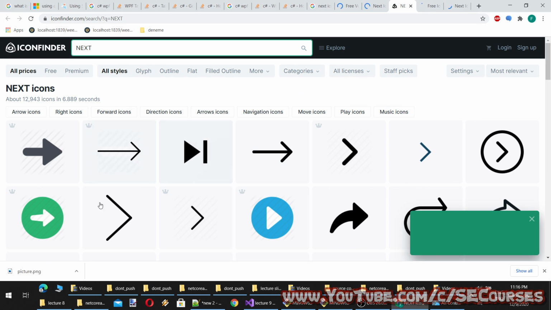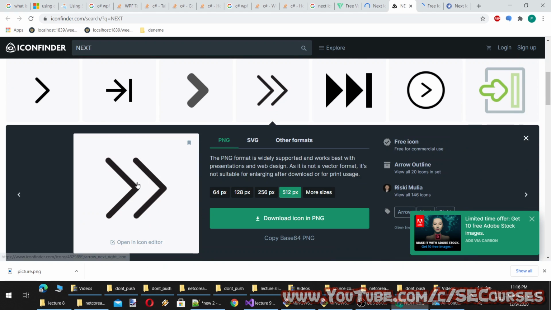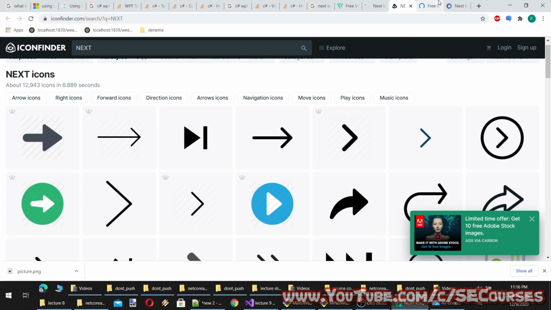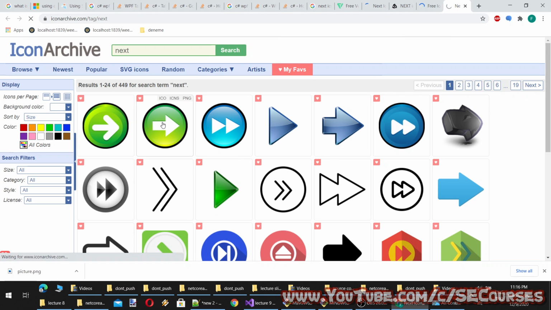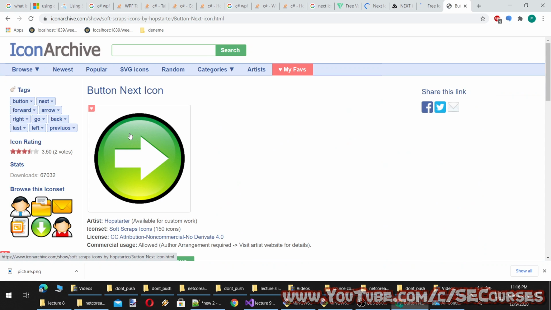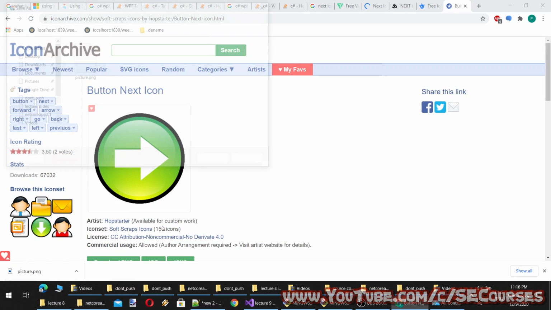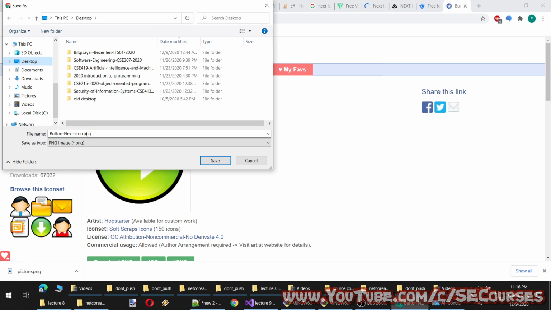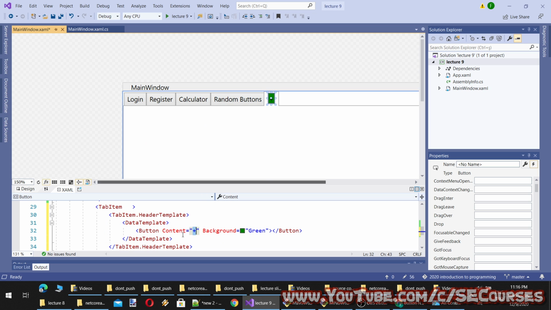let's find something from here. I think you can use this one. Let's use this one. Let's download this. Next, and I will add it as a background image.